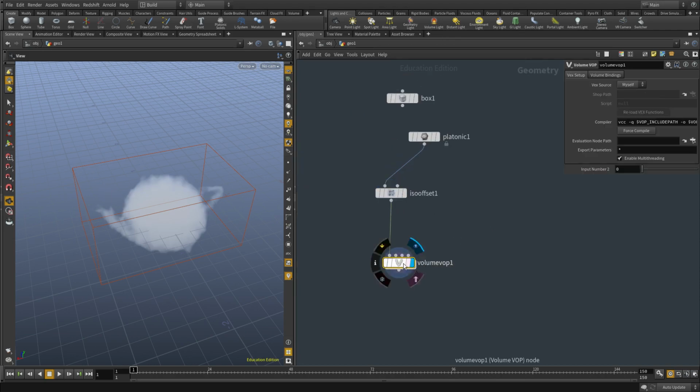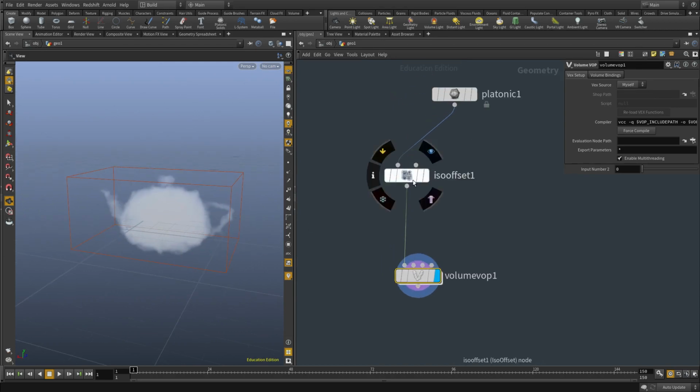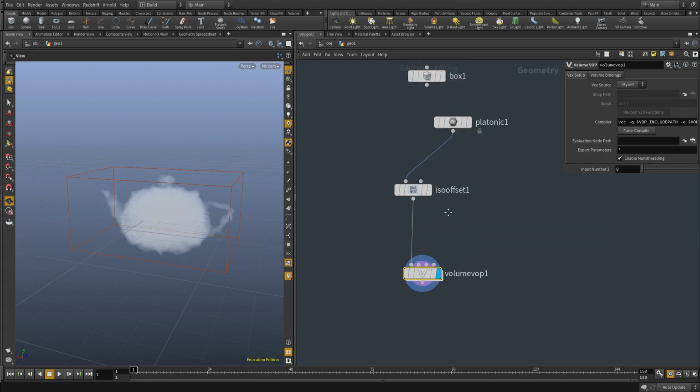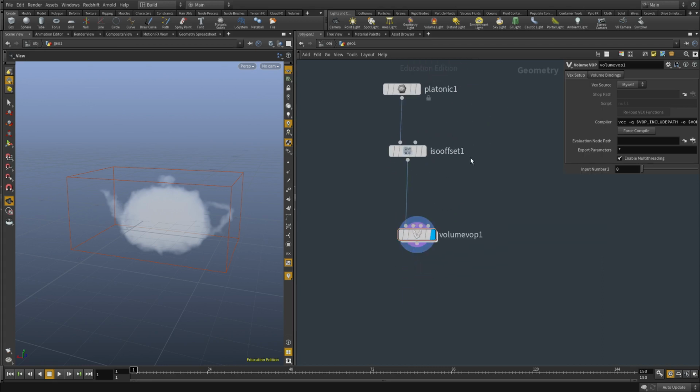So these are the two main differences. These are called fields, and you can give them any name. Generally we're going to be working with density, temperature, and velocity.